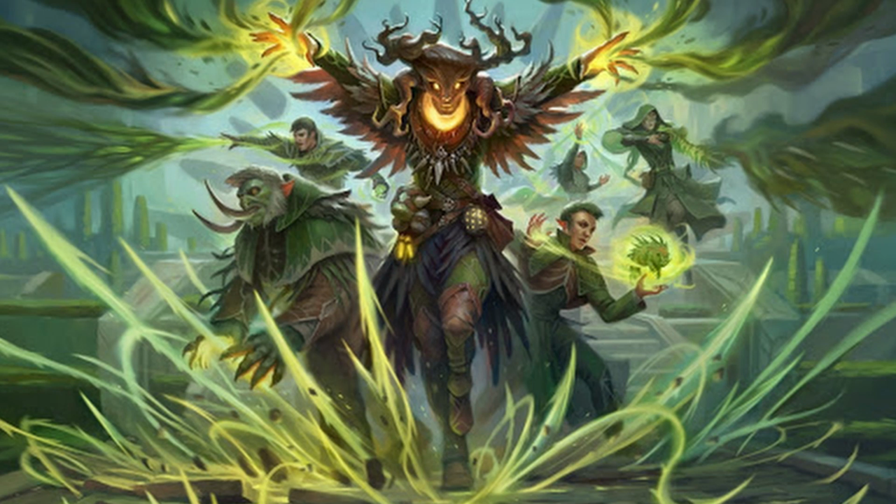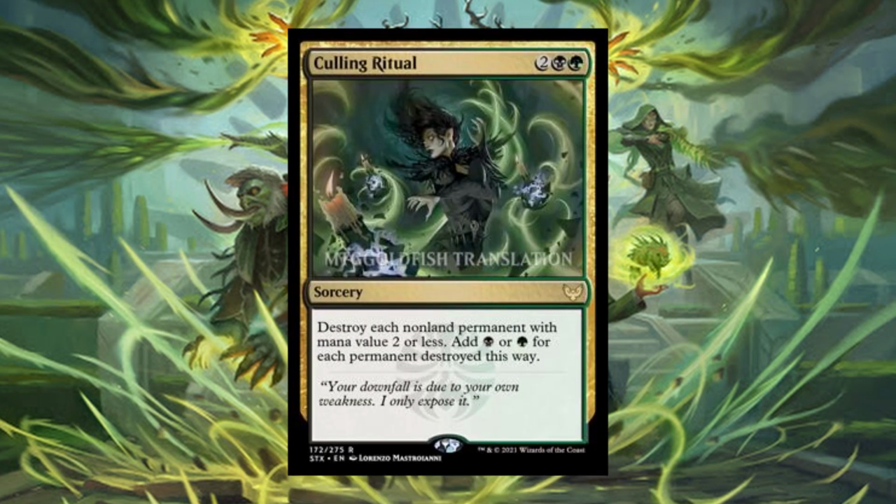But as cool as Harness Infinity is, it isn't my favorite Witherbloom card spoiled so far. That award goes to Culling Ritual, which may be one of the most powerful cards in the set. Destroying not just creatures, but all non-land permanents with mana value 2 or less, Culling Ritual is a brutally effective sweeper, especially in Eternal formats that lean heavily on low mana value permanents in the name of efficiency.